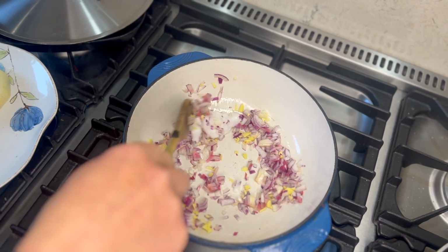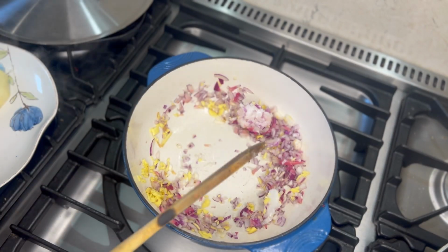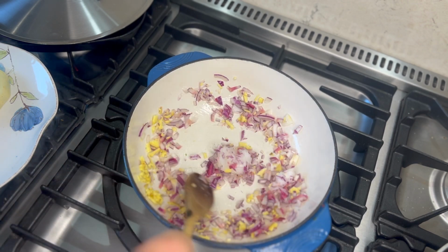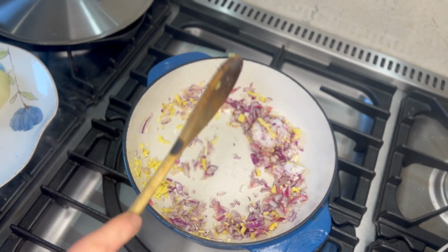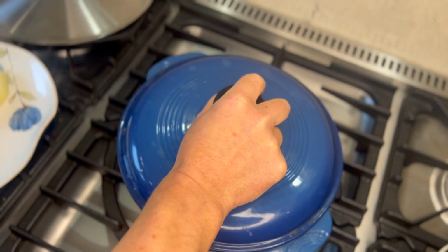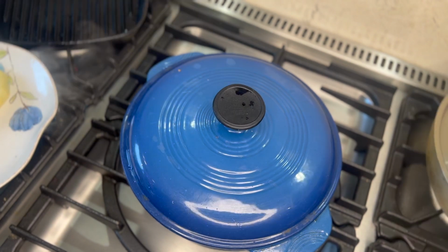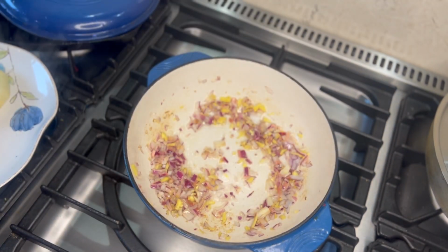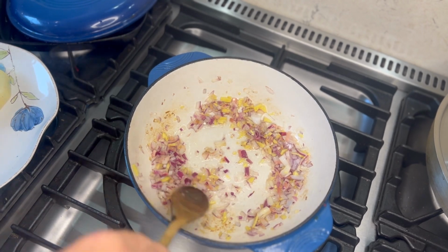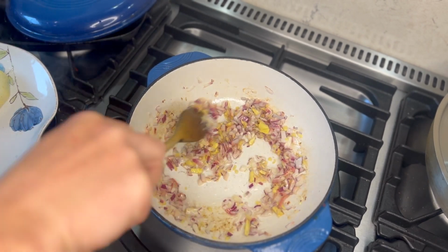I'm going to just let those sweat away there for a few seconds to soften up and infuse. You can add a pinch of salt in there, but don't forget the water that you use to cook the celery was lightly salted as well. So do salt cautiously. You don't really want to end up with something salty. Just going to let them soften away and cook there for a few minutes till they just start to tenderize a little bit.